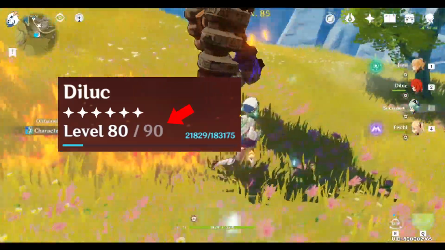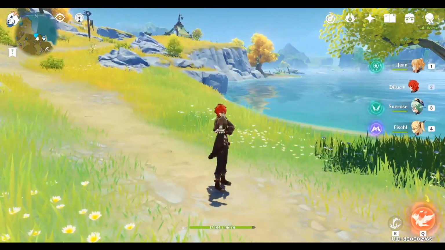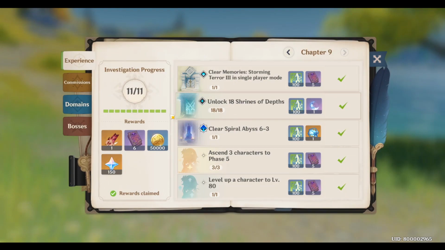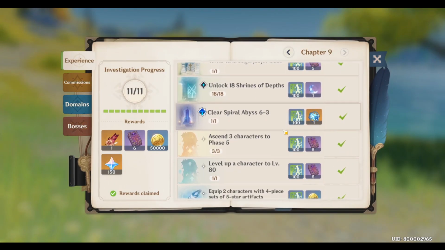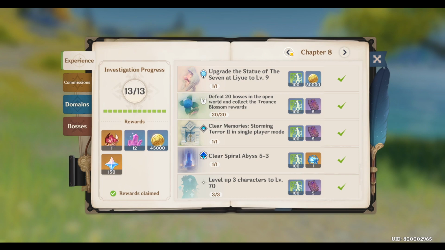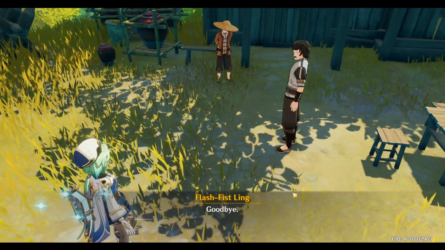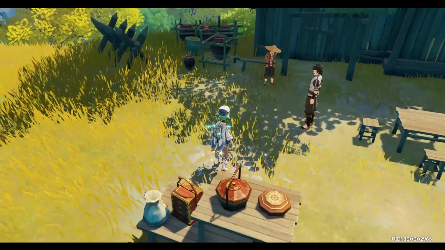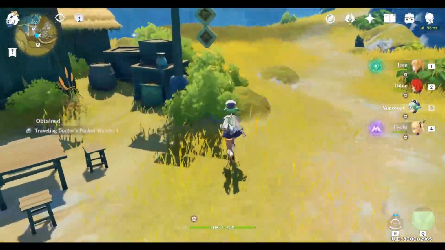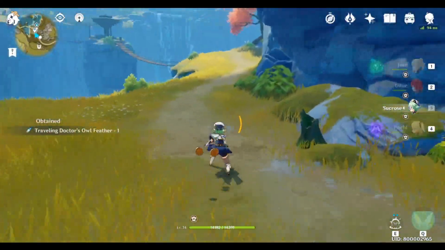So my recommendation is that never ever hit your character EXP level cap unless it's for a quest. For example, in your adventure handbook, there is one quest that requires you to hit level 80, or there are some quests that require you to hit level 70. Just do the very minimum of those and then keep the rest of your characters, especially the ones that you want to use for open world farming, below the character level cap, because keeping them below the cap means they are able to gain character EXP while you are farming the open world.